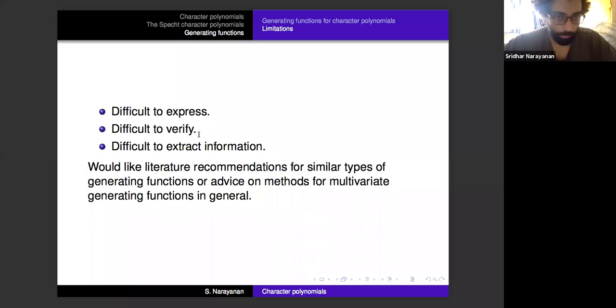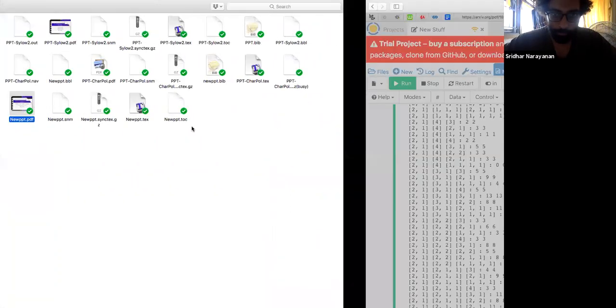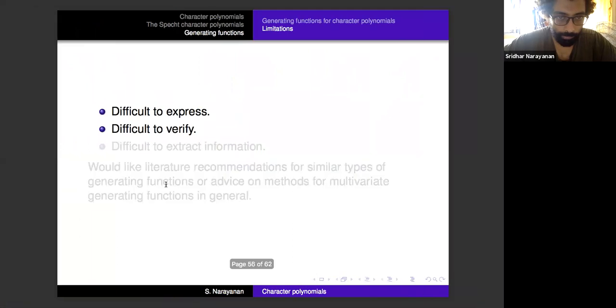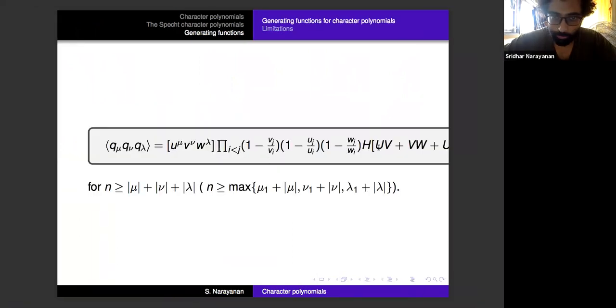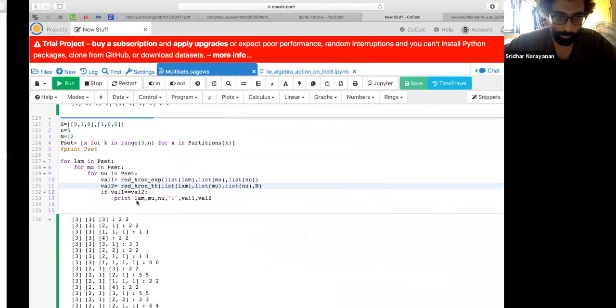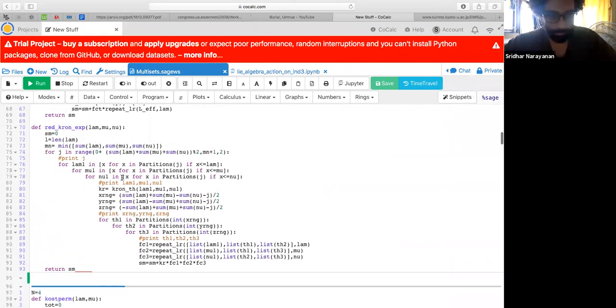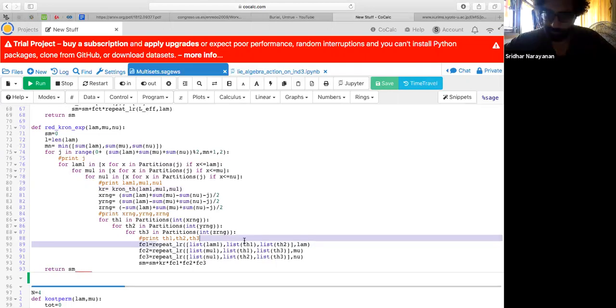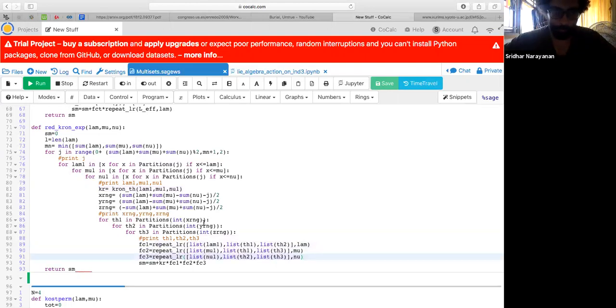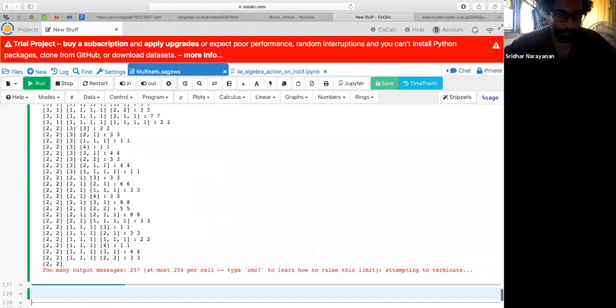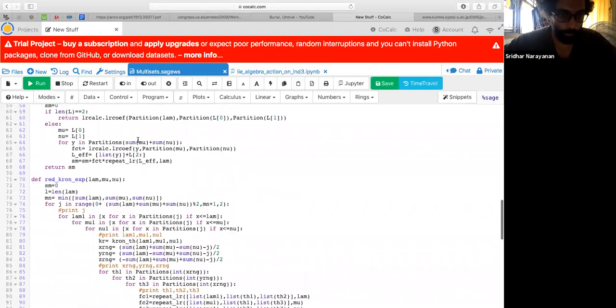One last thing I want to say about the difficult-to-verify part: it is still in general difficult to verify, but I was able to simplify the expression for this Kronecker thing enough so that I could write code to predict these reduced Kronecker coefficients. This kind of cheats, because it says the reduced Kronecker coefficient is some actual Kronecker coefficient of some smaller partition times some things that are basically repeated Littlewood-Richardson coefficients. Basically I was able to apply this generating function to get an expression for this evaluation, and then code that expression and test it. And then it seems to work.